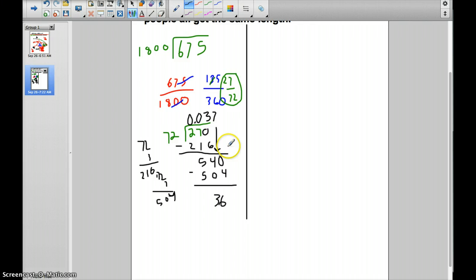There are no more numbers to bring down. Okay? I could simply write this as my remainder, but it's not really going to be written as a remainder. I've got 36 as a remainder over 72, which is half. So I could put the 5 over there, like this. I personally actually just like to keep continuing, bringing the zeros down. 72 goes into 360. It actually goes in 5 times, and that's why we have that 5 there.